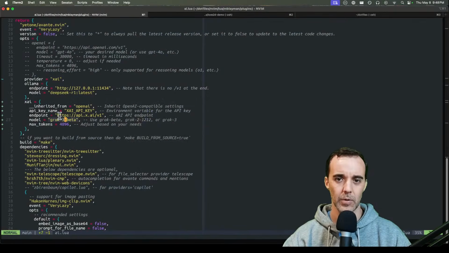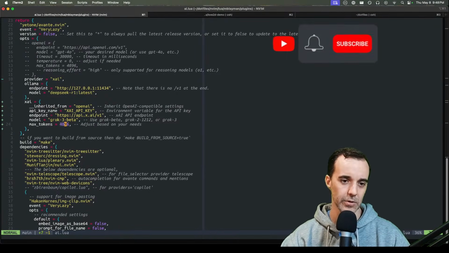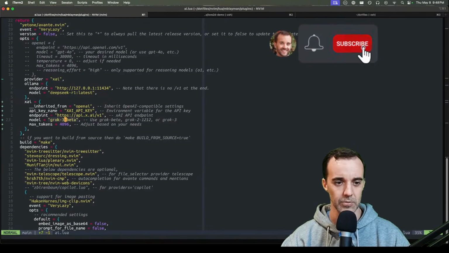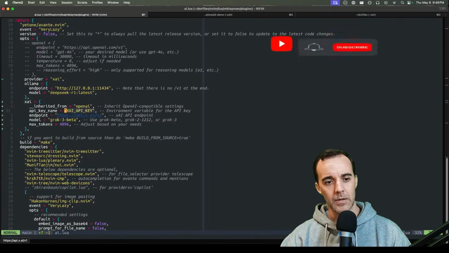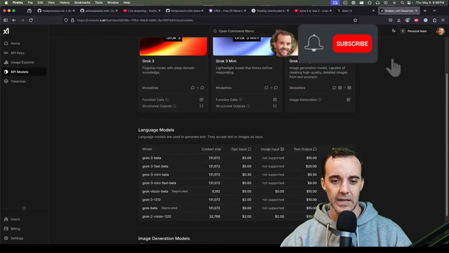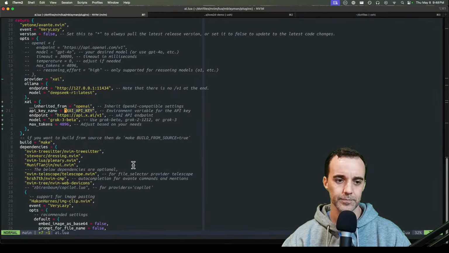So it very well could be that that won't be big enough. But there's a trade-off here: the more context to pass around, the more token consumption you're using, so the faster you are burning through whatever credits you might have supplied. Okay, so we have set that we're going to use this.